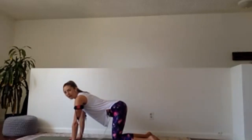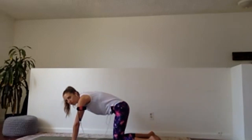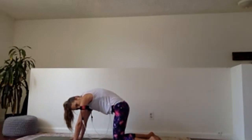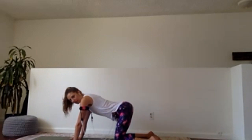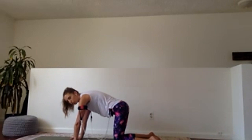Let's move the spine the other direction. So instead of twisting, we're doing flexion and extension. So let's add breath to this. As you inhale, lift your chest and your tailbone, drop your belly down. As you exhale, round out the spine, push the floor away from you with the upper body. That's it. Inhale, drop the belly, arch the back. Exhale, round the spine. Two more.